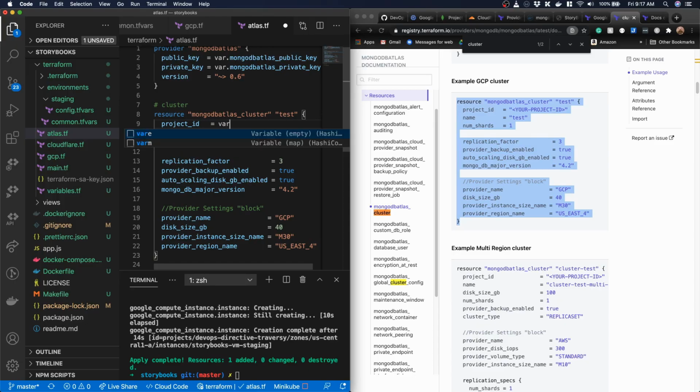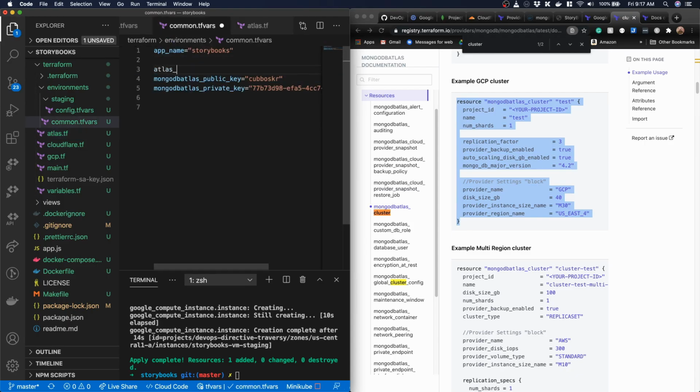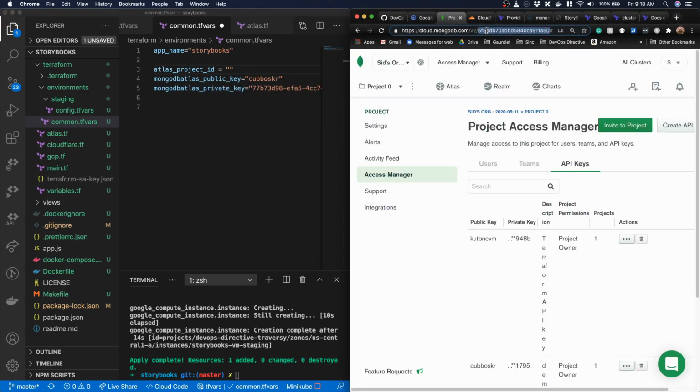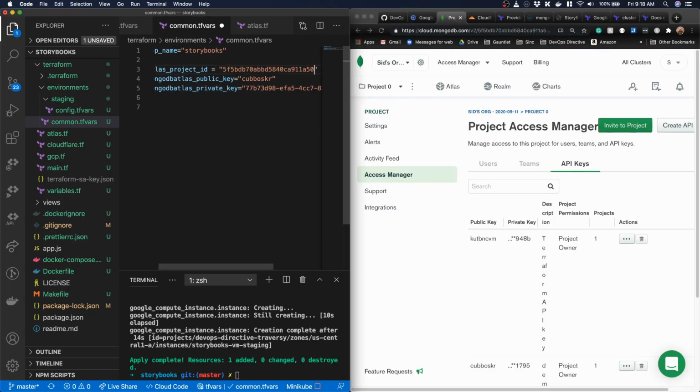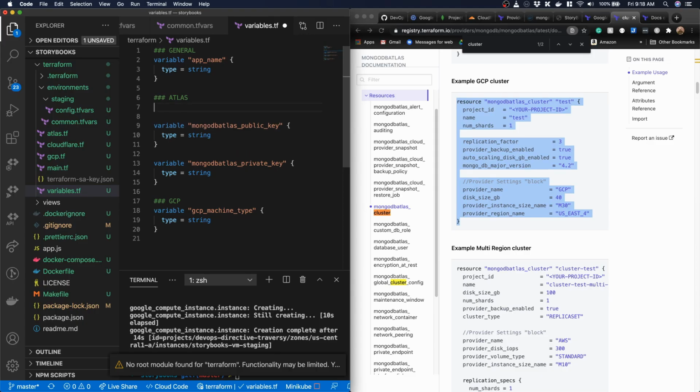Rather than hard code the Atlas project ID, I'll store it in a variable. The project ID can be extracted from the URL when you visit the Atlas website. I also need to remember to declare it within the variables.tf file.